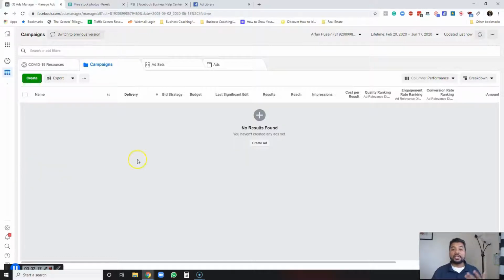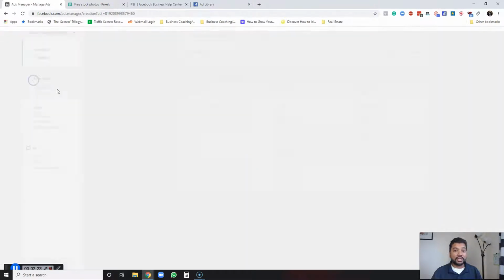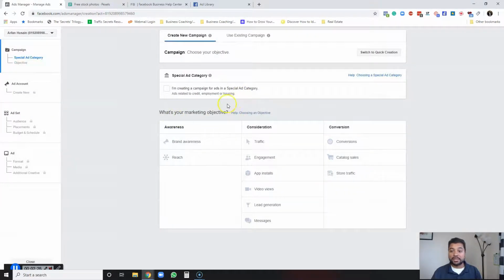So a couple of things in creating our ads. What do we need? So our campaign, we're going to create our campaign objective. So hit create. I'll show you what those are. We're going to create our marketing objectives. So what's going to be an objective for our campaign? Awareness, consideration, or conversion. So we just want people to know us. Do we want people to take a specific action, or do we want to convert? Do we want to get a new lead?